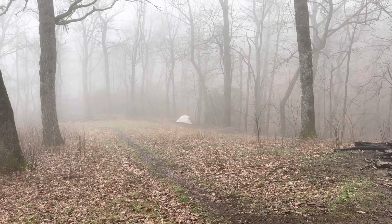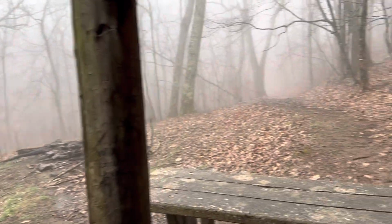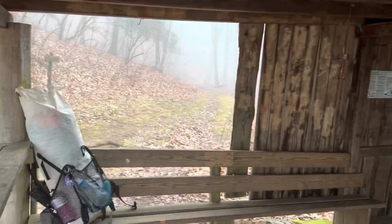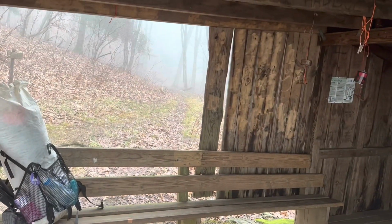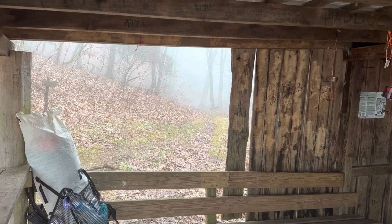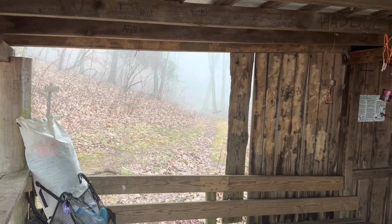Unfortunately, Piper wanted to get out this morning and ripped a hole in our tent and came up to visit us. That's the south trail there, and then the north trail goes that way. Depending on which way you come in, you want to go out that way. We are planning on 7.5 today to Wayah Bald, and the view is supposed to clear up and be partly sunny, so we might have some good views.